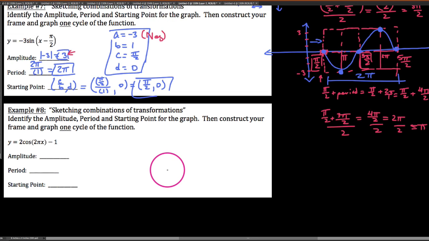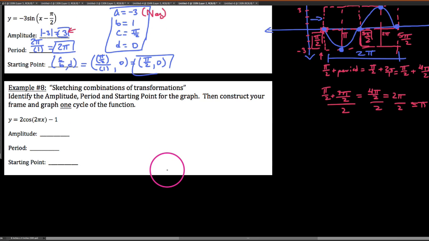So for this last example here, same story. I want to look at a case where our b value is not equal to 1 and also that it's equal to something that is transcendental, has a pi in it. So let's go ahead and start with identification of our values that we need to determine these here. We say a, looks like a is 2. Our b value, now interesting story is that b is 2 pi. That is the coefficient of x, and the coefficient of x right now is 2 pi. Our c value, which would be a term added or subtracted onto or off of our x term inside the parentheses, doesn't exist. We don't have a c value here, but we do have a d value, -1.